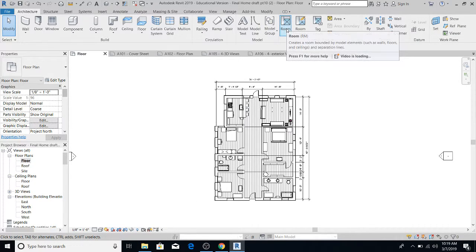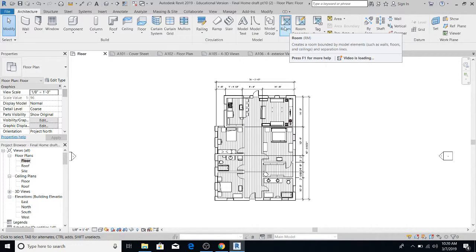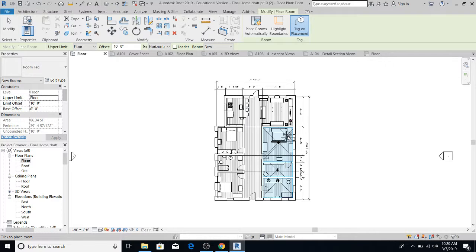So the next thing is we're going to want to create some schedules. Schedules are quantities of all of the different elements that are in your house, as well as measurements. This program will calculate everything for you, but we have to tell it to delineate the different spaces, okay? So to do that, you're going to click on room, okay? I already did this for some of them, all right? You're going to go through your house and click on all of the rooms.